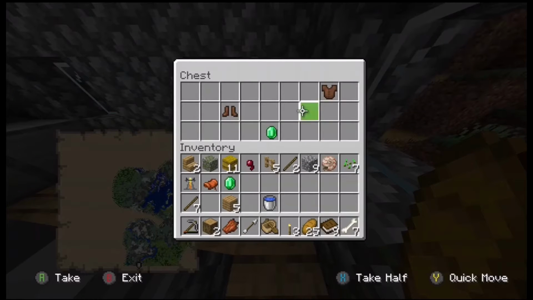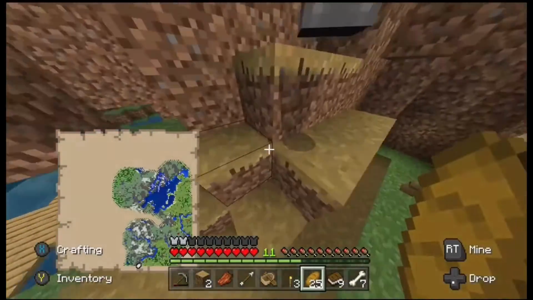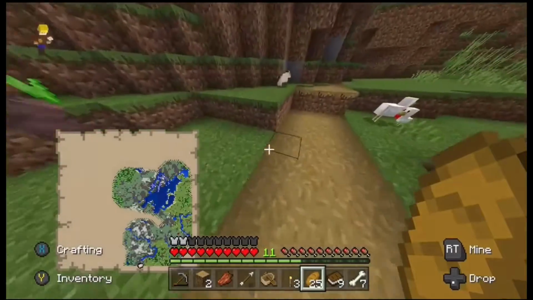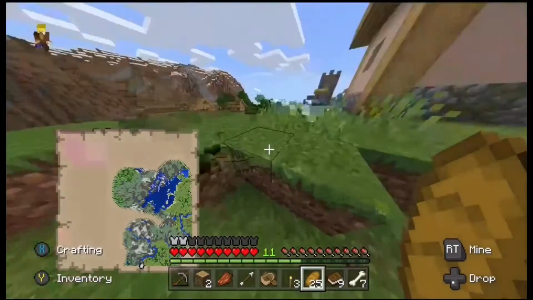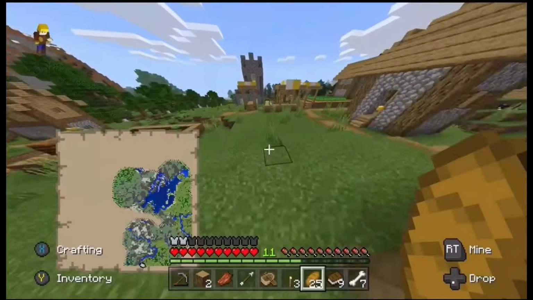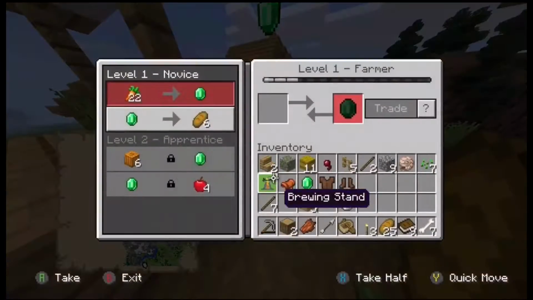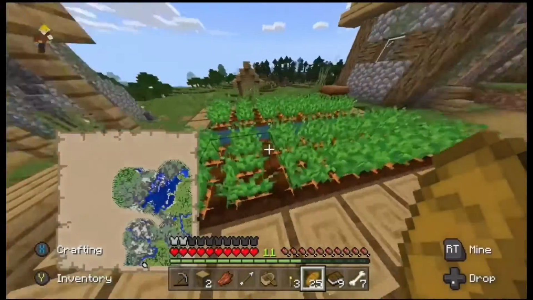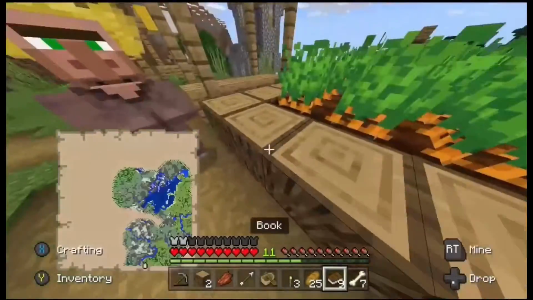Oh, ooh, saddle. Yes, saddle's just what I need. Just what I need. Let's go. Oh, all right. Are you emerald? 4-6 bread. No, that's a bad trade. But are you potato or carrot? Ooh, carrots.